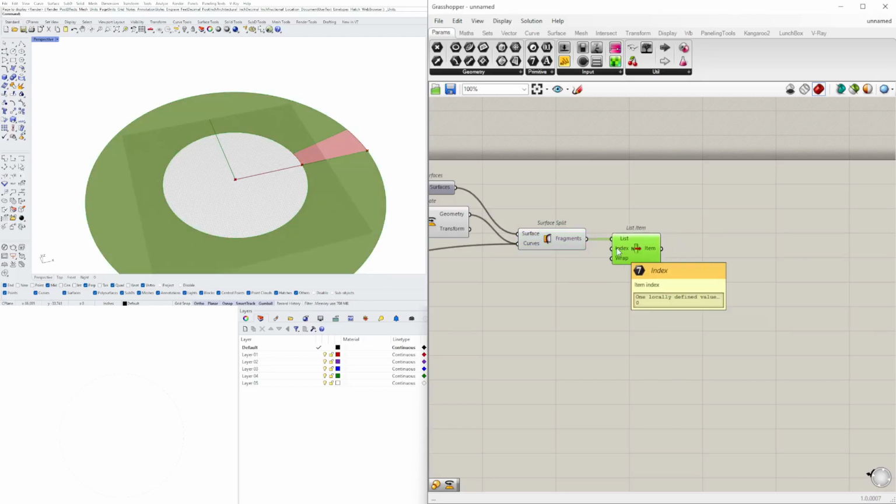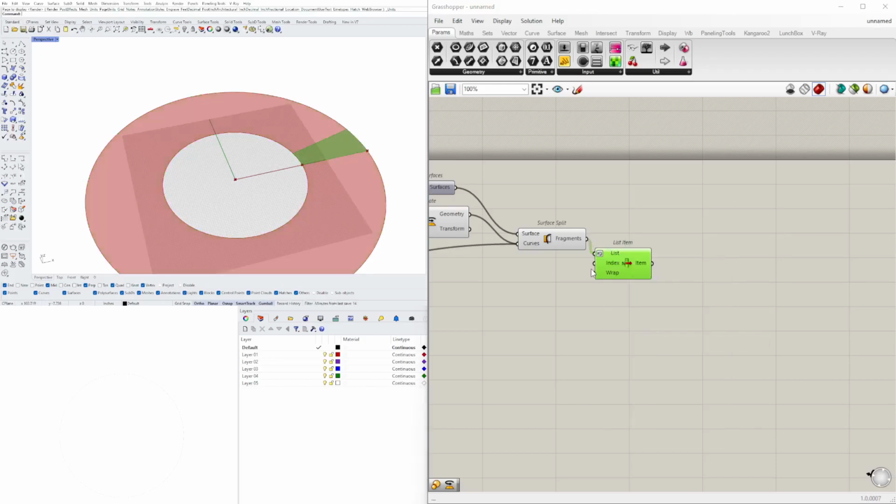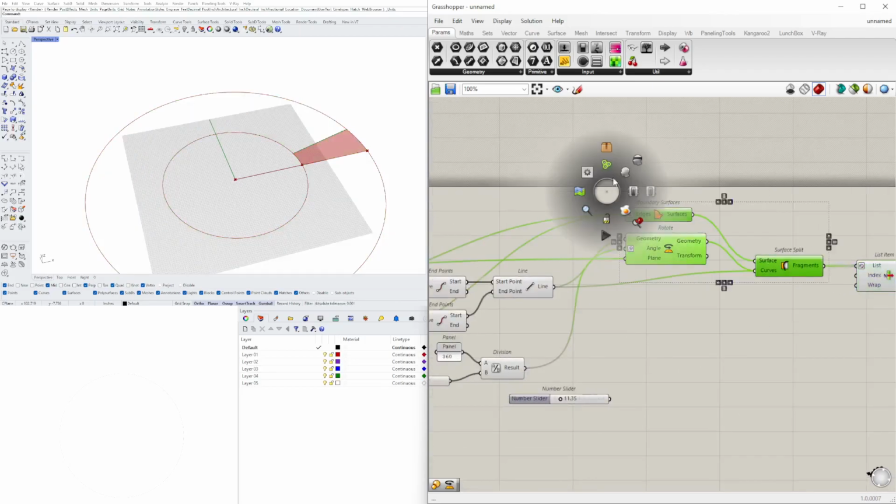And by default, we have the index of 0 is doing the entire thing except for the tread. Now you can go to index instead of 0 of 1, but we can actually reverse this, because when you only have 2, you can reverse it and get the one that you're trying to pick, not the other one. So with that, we have our tread.